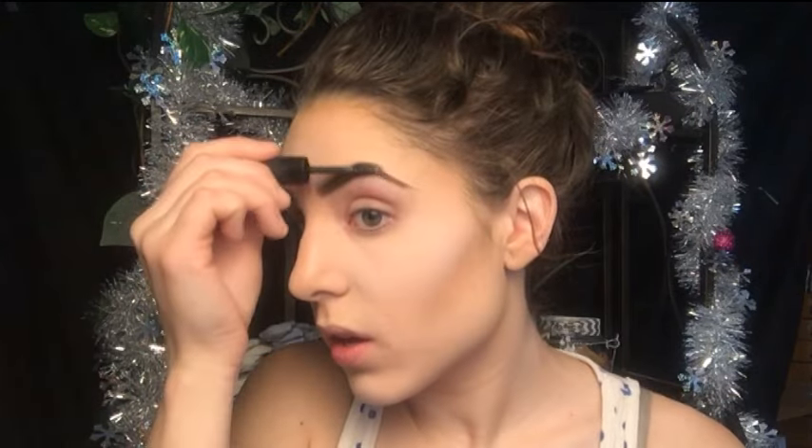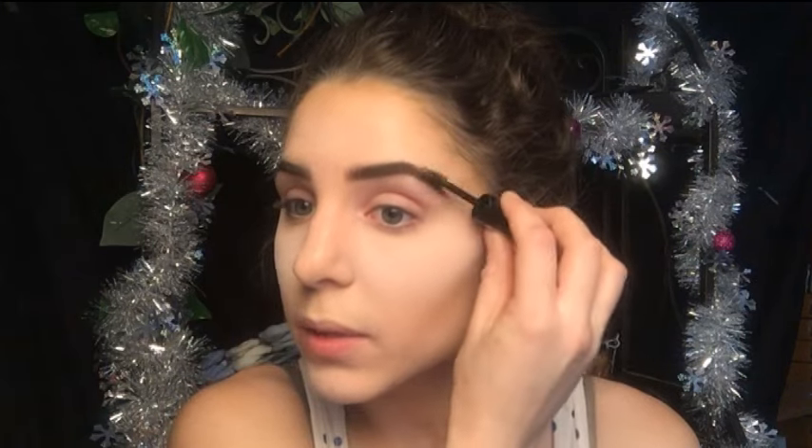You can see this eyebrow compared to this one — now I'm going to fill in the other one really quick. Both eyebrows are now filled in — that's what you don't normally see on my makeup tutorials. Then I go ahead and set my eyebrows using a brow gel, because I have naturally thick and long-haired brows. I'm using Rimmel London's Brow This Way — it's a great drugstore brow gel. It's like a spoolie; I just brush the product through the hairs, shape it a little bit, and this keeps your eyebrows in place all day without looking crusty.